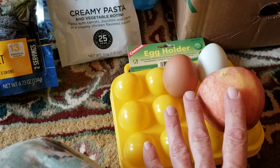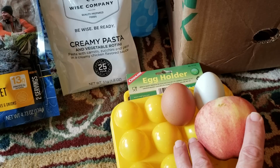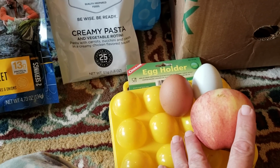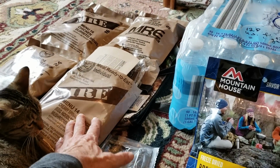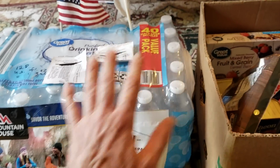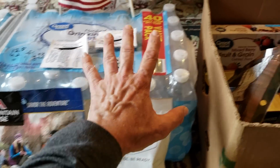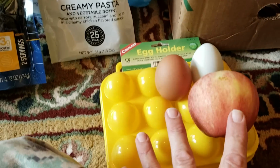Now, I work with a wonderful doctor. Her name is Dr. Lee, and she has this joke about nutrition in relation to a donut. This is okay in relation to a donut, okay? This is good in relation to a donut. This is better in relation to a donut. This is the best, okay?